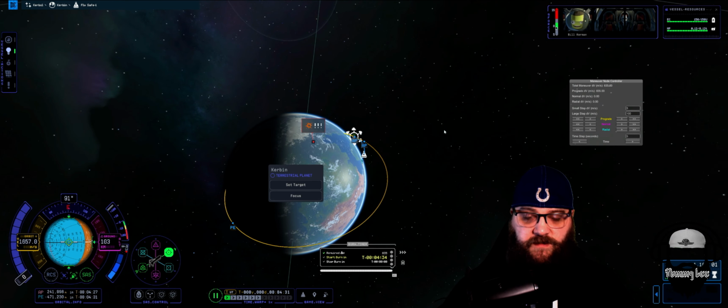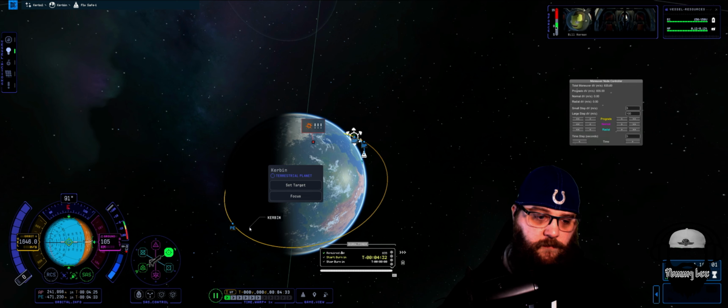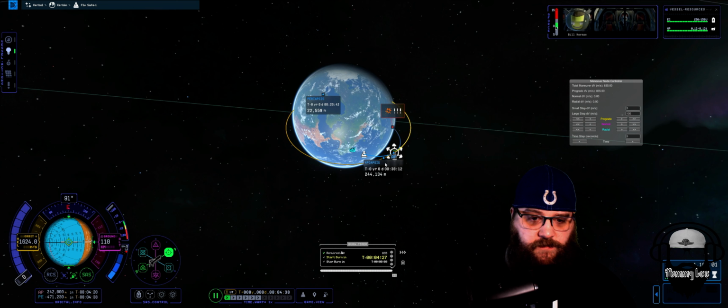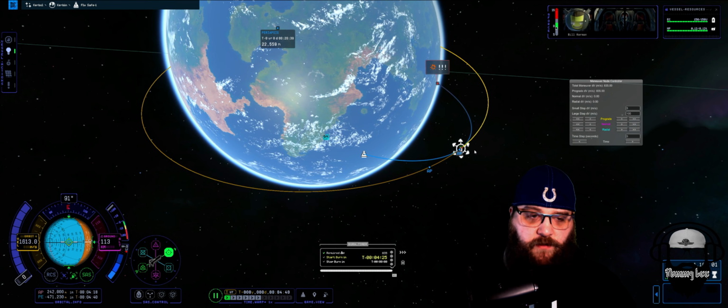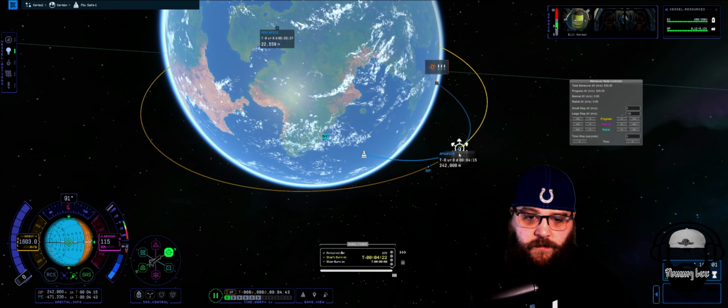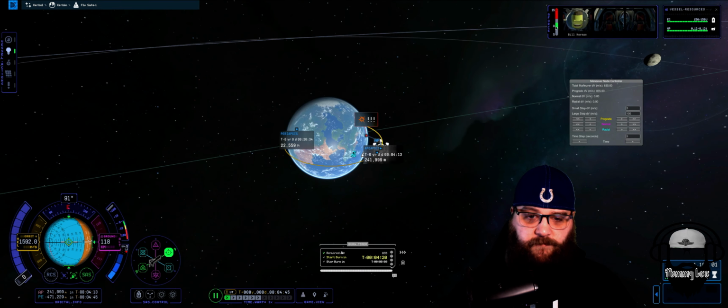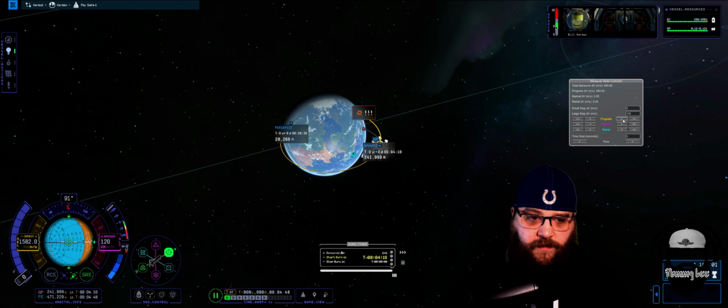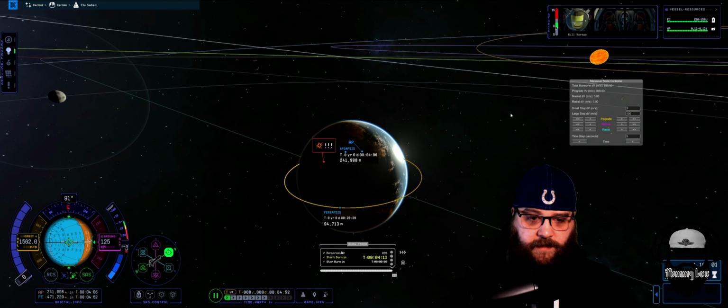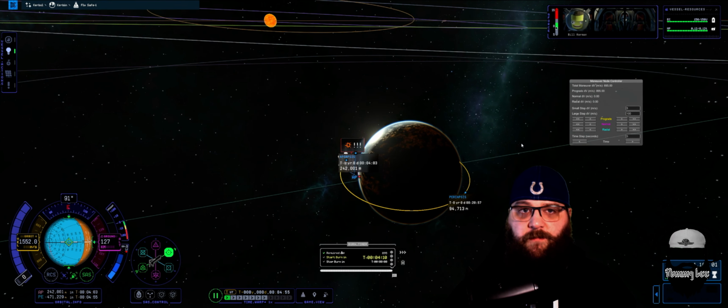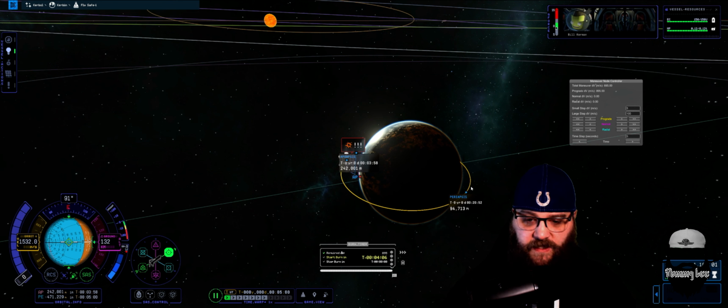And then sticky maneuver. If you right click on the maneuvers, the apoapsis and the periapsis, it leaves them up. So now when you're creating it, those will stay on there. And you can easily see what both are going to be. It's freaking amazing. The whole hovering to see what it's going to be is gone. That was a pain in the butt. So both of those are really nice.